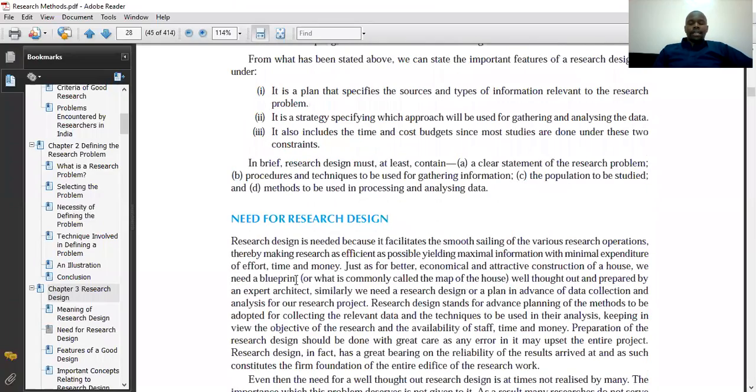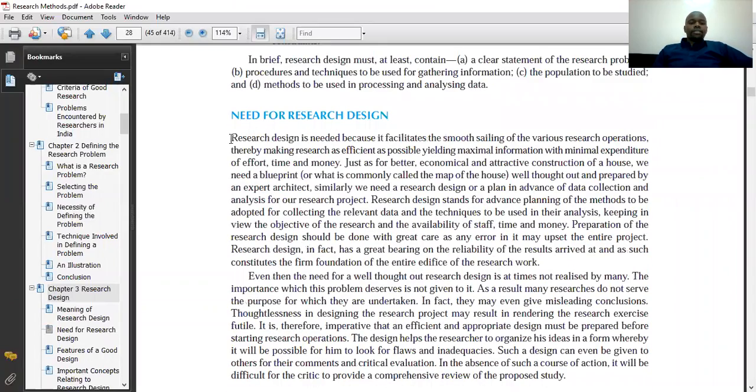Why do we need a research design? The first reason why we need a research design is that the idea behind planning is for organization. That is one of the benefits, and that's why we need the research design. We need to organize our research activities. Organization creates some sort of order to how we will conduct our research. So our research will not be haphazard.